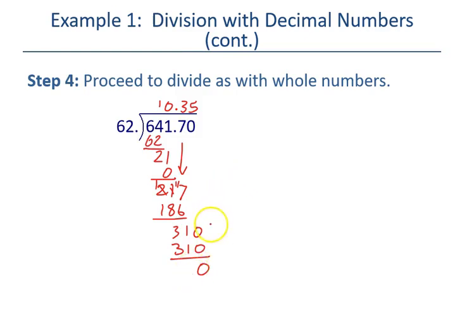And what they're saying about sometimes you may have to add zeros: if there was a remainder here, I could keep adding zeros and just keep going and going. It depends on how far I want to keep going with the decimal. That's exactly how that works. You're going to see this later on. The answer to this one is going to be 10.35.